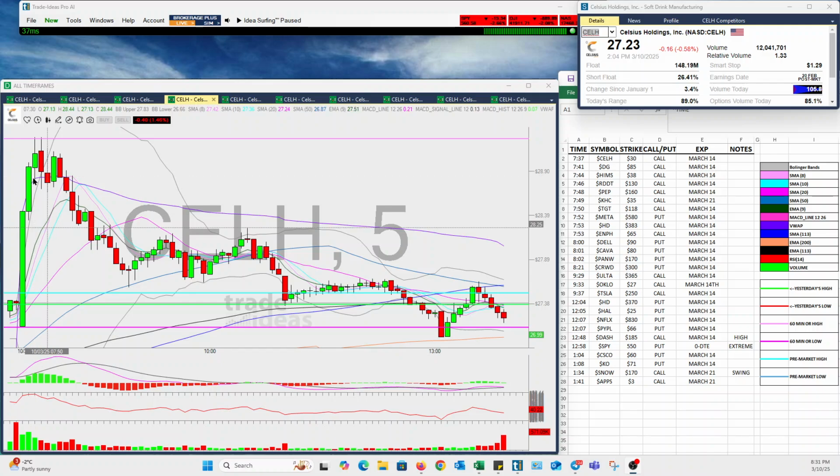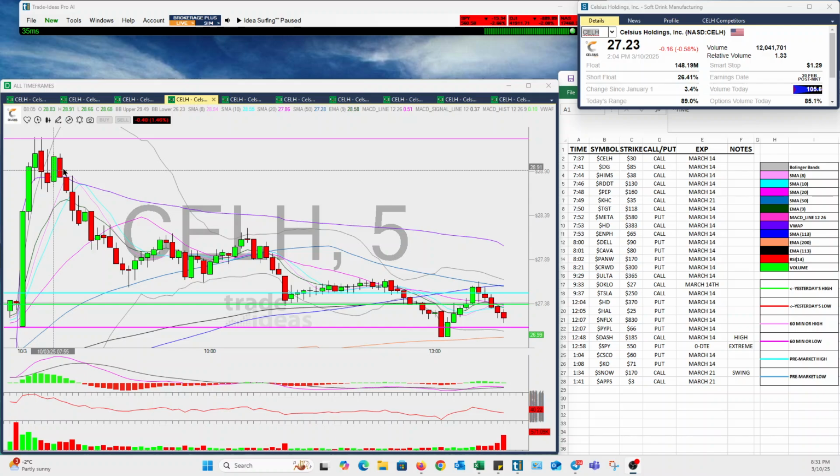MACD was looking good, but you can see here, this gray line is the Bollinger Band. When the price gets outside of the Bollinger Band, there's most likely going to be a pullback. And this purple line is VWAP. It was trying to get above VWAP, but also way outside the Bollinger Band, you can see. So you had to expect a pullback, which it did.